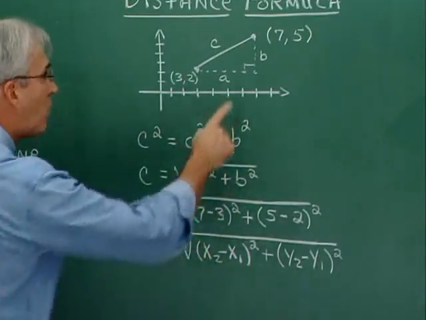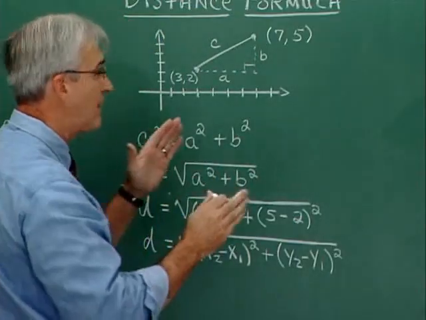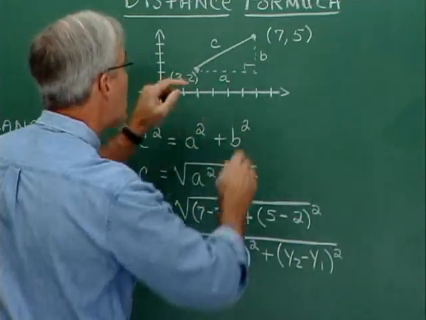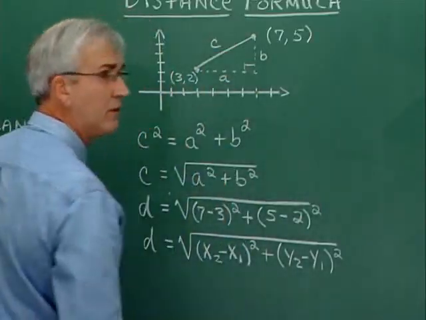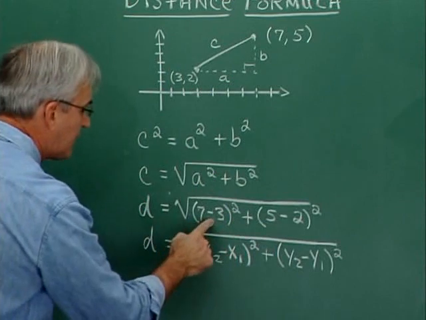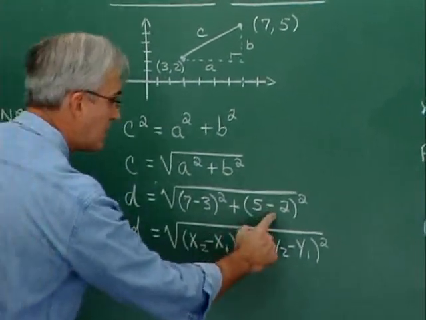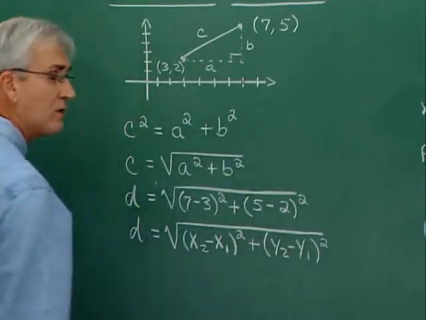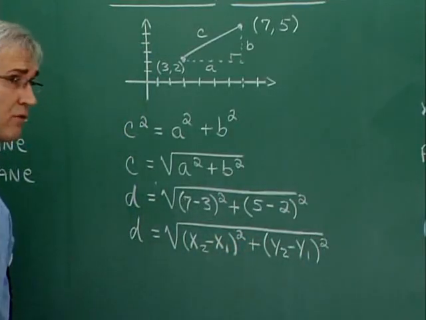In a similar way, the y distance, the b distance, is a vertical distance, and it's nothing more than the difference between these y values. You see, it's the difference between those two. All right, and so to generalize the situation, this is a difference in x components, so we can call it x sub 2 minus x sub 1, and this is a difference in y sub 2 minus y sub 1. Notice the squaring of both of those differences. Okay, this is the distance formula.